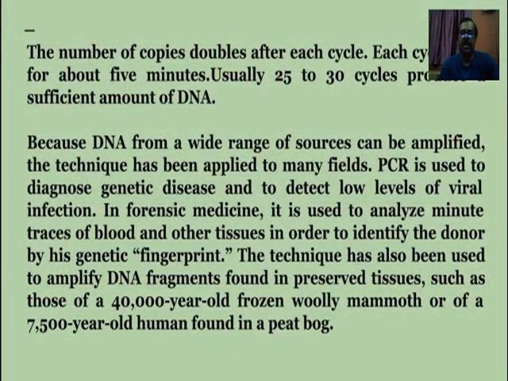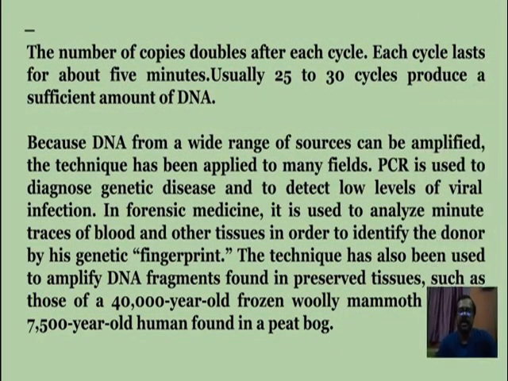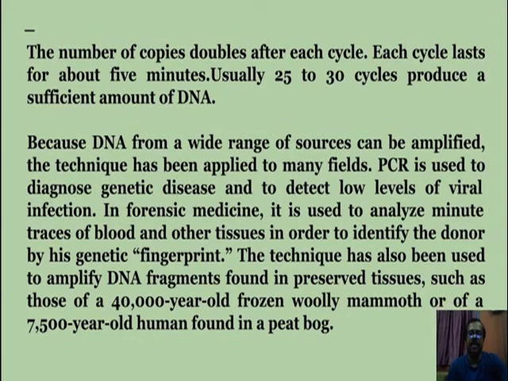Now here you see this is an important application. What is the application of PCR? So the number of copies is actually doubled after each cycle, and each cycle hardly requires 5 minutes, and in 25 to 30 cycles we can get a sufficient amount of DNA of the sequence of interest. Now because DNA from a wide range of sources can be amplified, this technique has been applied in many fields.